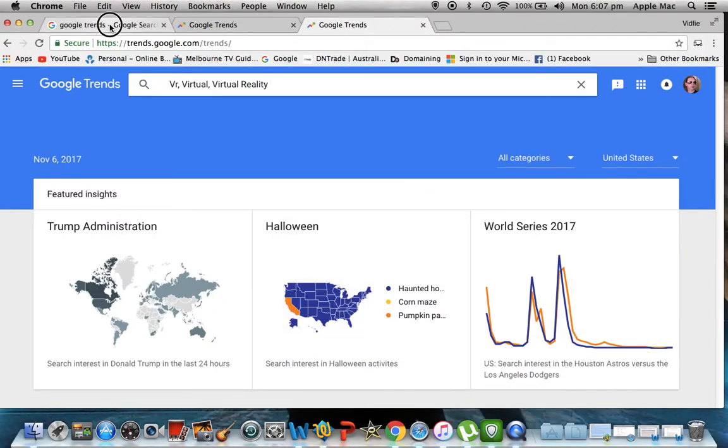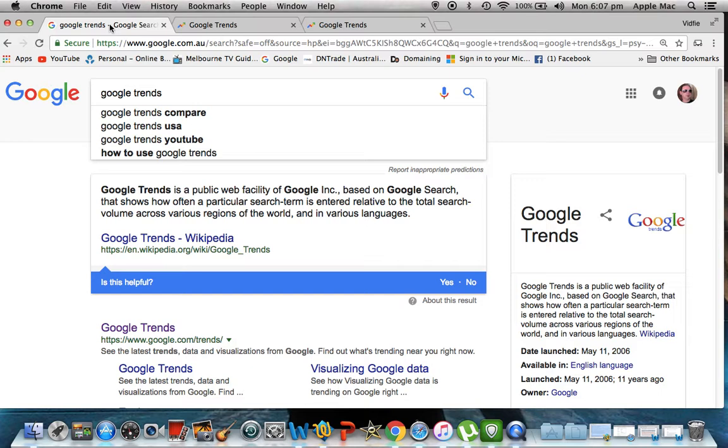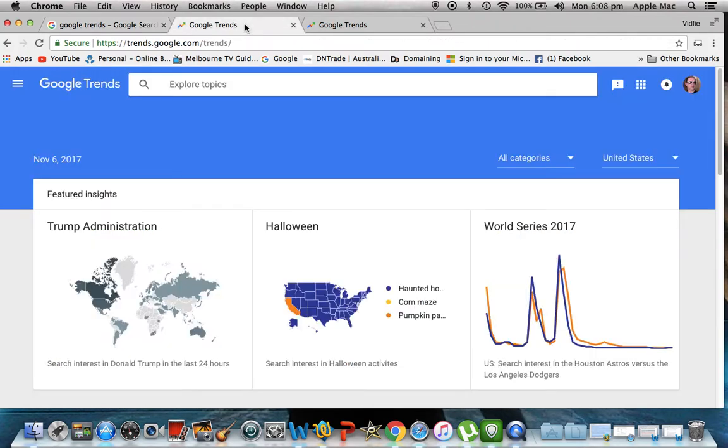Okay, we're going to go back to here. One of the best tools to find what is a popular term when searching for domain names is Google Trends. It's really easy to find and really easy to use. Bookmark it once you find it. As you can see here, I've typed in Google Trends and it already came up. Let's go over to the next one.